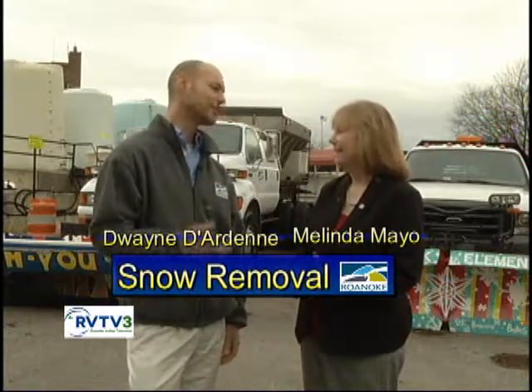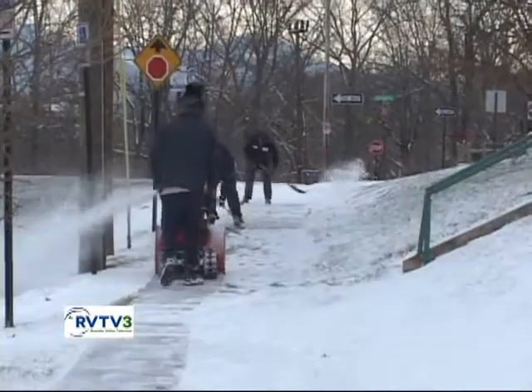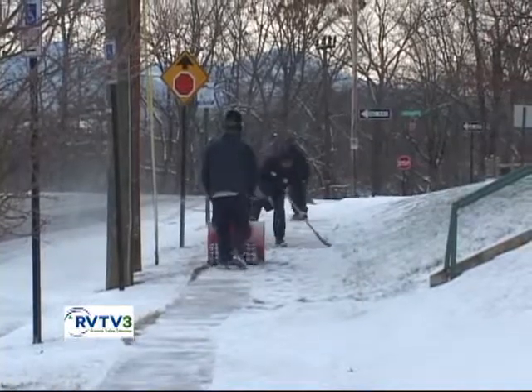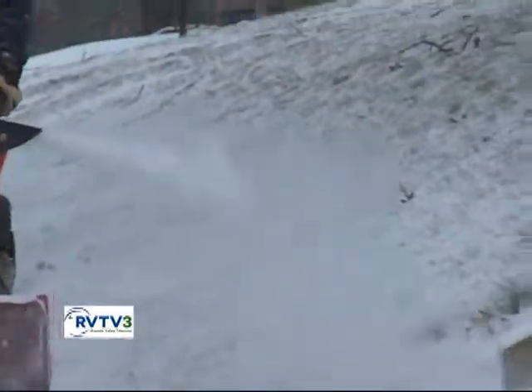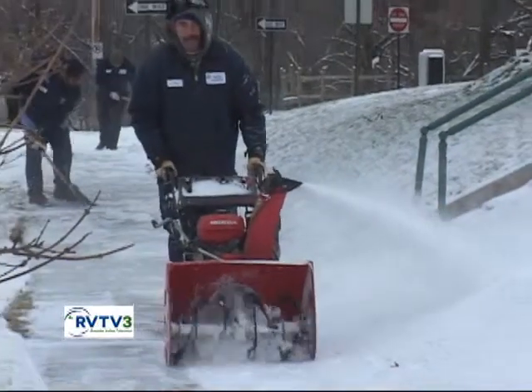So park off the street, alternate, or on one side of the street. There's also something people need to know about sidewalks. Residents have to remove snow from sidewalks based on city code. City forces do the same thing at public buildings — we have city staff that goes and clears snow from city sidewalks. It's a safety thing.